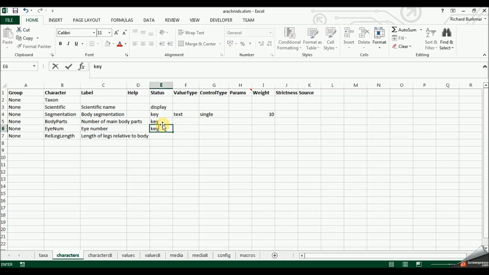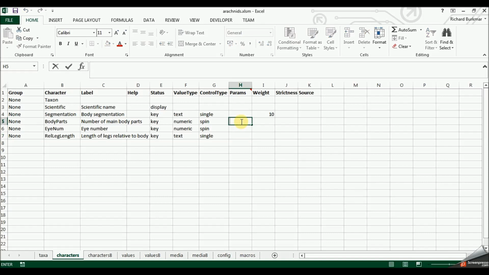These I want them all to be on the key, i.e. the user can specify the values for those. So that's got to have the value key in there. First to a numeric, so we put numeric in there. The last one for now, got to put text. A numeric character has to have a control type currently of spin. This relates to the type of control character that the user will see in the visualizations, and you'll see what that means in a minute. This is text, so we can have single there for control type.